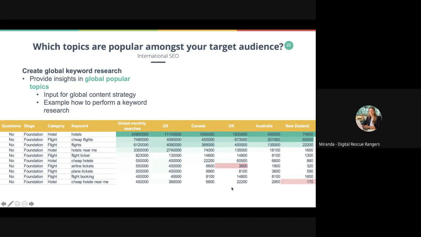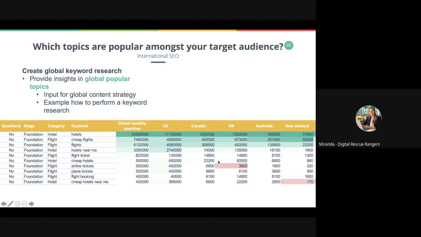And it actually gives some very interesting insights, because if we look at flight tickets, here we have flight ticket, the first one with the highest search volume. Then there's airline tickets and plane tickets. So globally, flight tickets have the highest search volume. But if you look at the US, people are actually not searching that way. It's a lower amount; people are searching more for airline tickets and plane tickets. So this shows that even though the global search volume is higher, in a large market like the US, it might be a different volume.